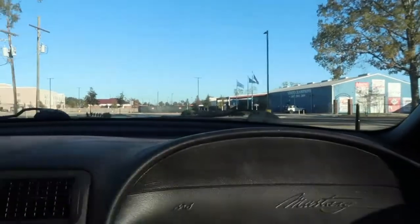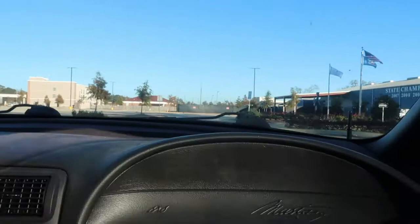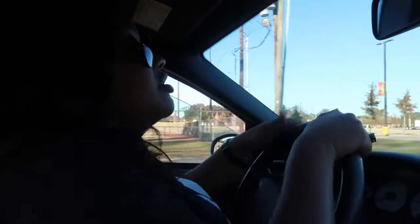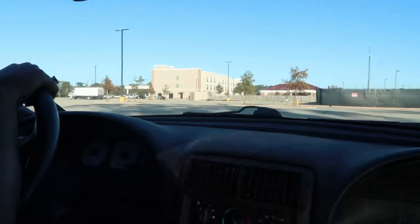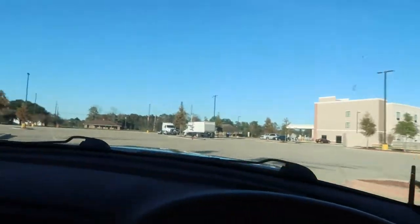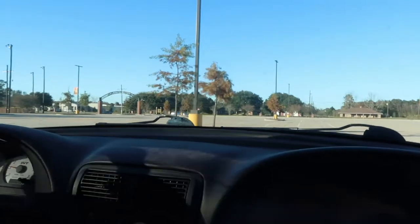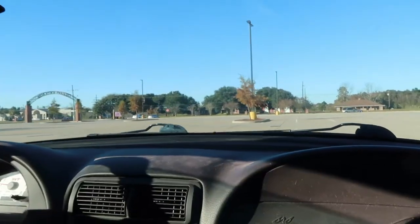Wait, so my foot don't go in the clutch when I try to stop, right? While you're driving, your foot is never gonna be on the clutch and gas at the same time. I'm saying when I start to slow down to stop. So if I come up to a red light, I gotta stop. You brake and put your foot on the clutch and get out of gear first. Oh my gosh, I don't remember you telling me all this last time. Well, you've never been on the road. Okay, so the light turned yellow and started to turn red. So put my foot on the clutch, and I get it in neutral.